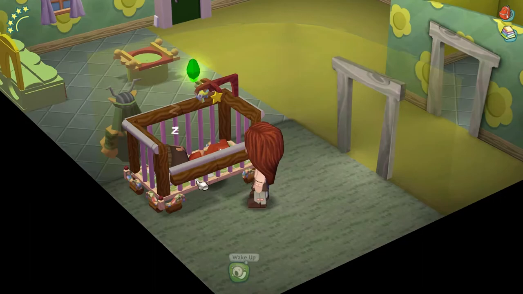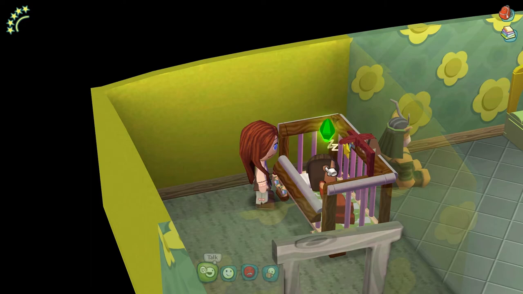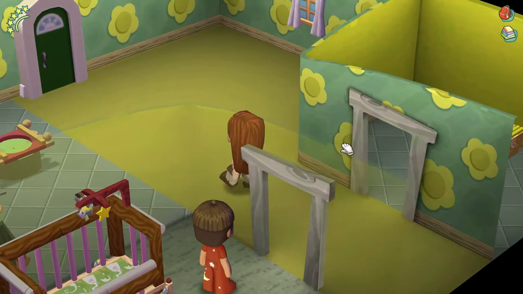Oh, Jeremy. Are you just the world's biggest baby? Are you? Wake up! You silly nincompoop. Get up. Oh my goodness. So, there's his blueprint. Jeez. Do you like your house? Do you like your bed? Is it all good? Take time for a nap. Oh, for goodness sake.